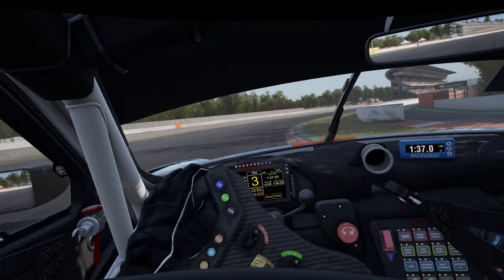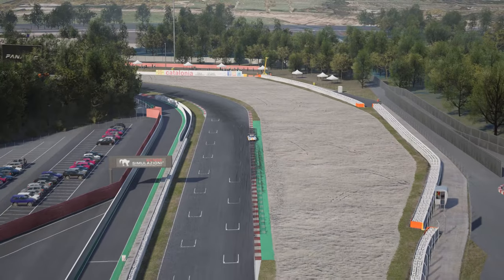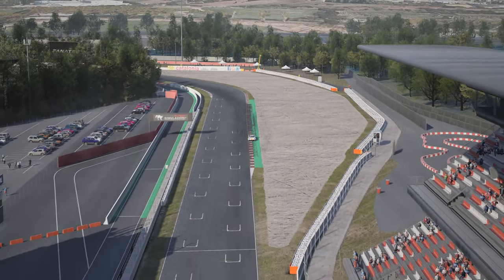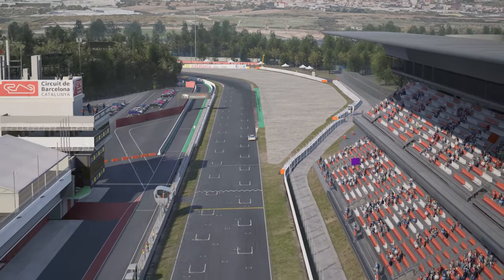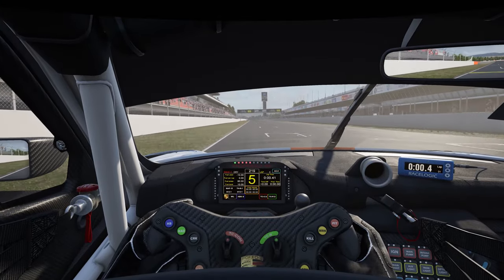The last corner is simple enough, flat out. Just make sure you kiss the inside white line midway through the corner to avoid any understeer. Use the exit kerb, and that is a lap of the Circuit de Barcelona-Catalunya. Now let's take a look at it in full speed to give you some context as to how it all pieces together.